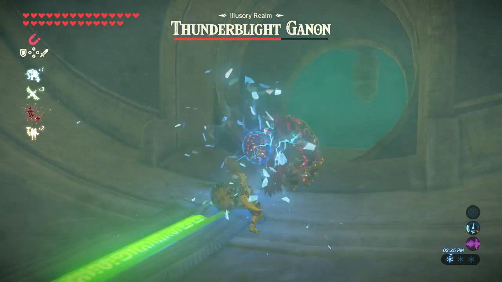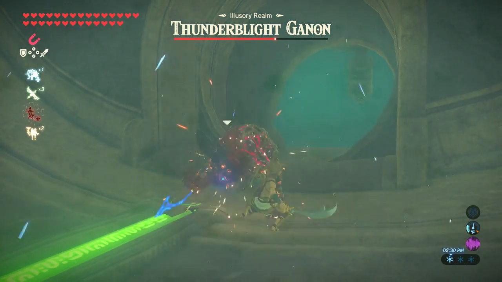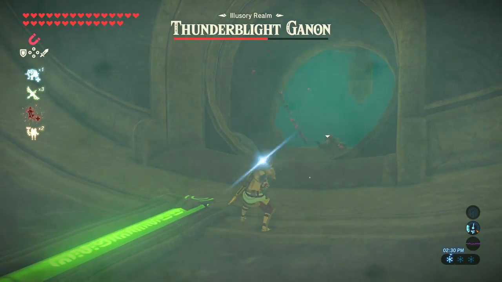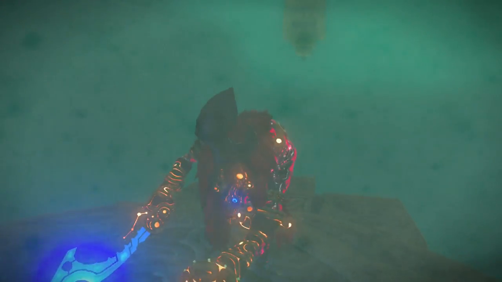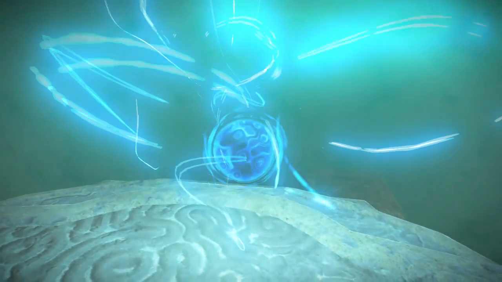Easy block. Your shield, yeah, your shield breaks. I was about to say. It looks like. Gonna go ahead and do that again. Get your second phase going, and I'll have one shot left for your last phase.